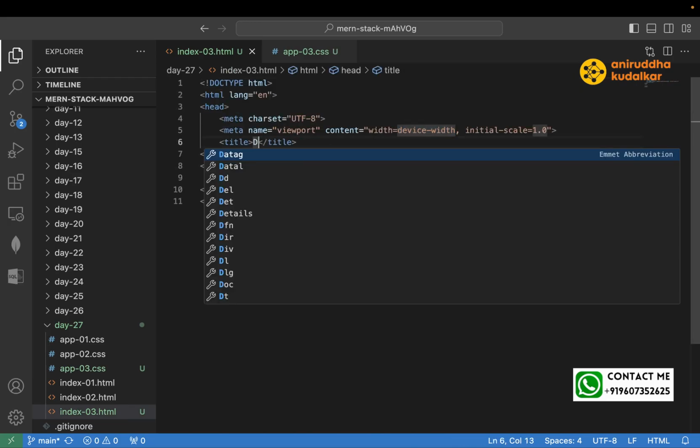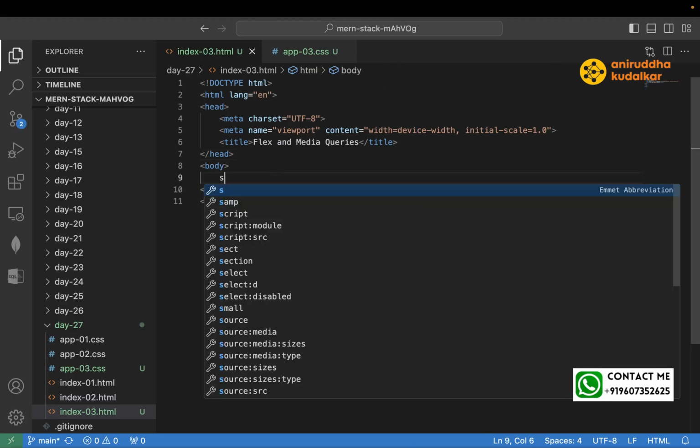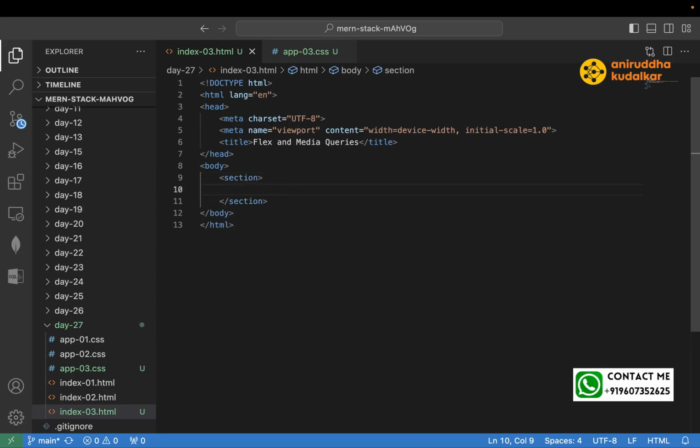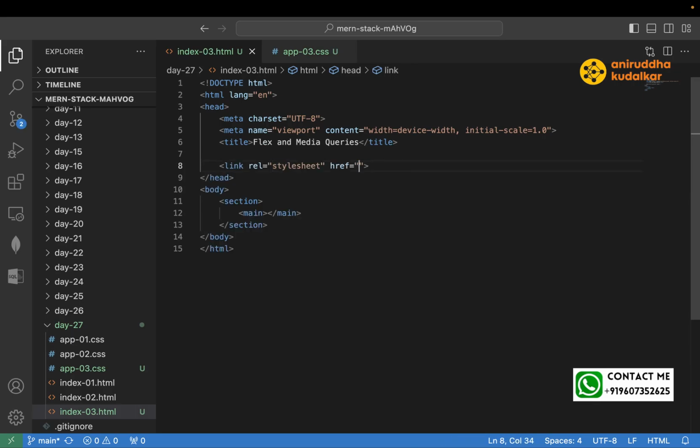HTML5 flex and media query. Flex and media query section. Into that section we would be having main, link rel css, app03.css.